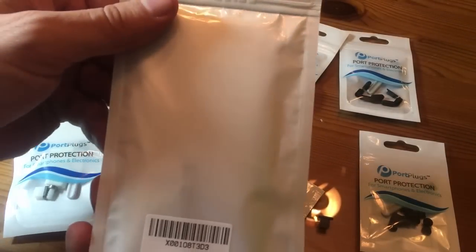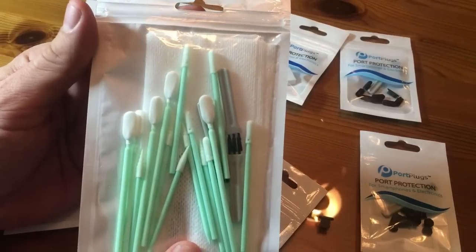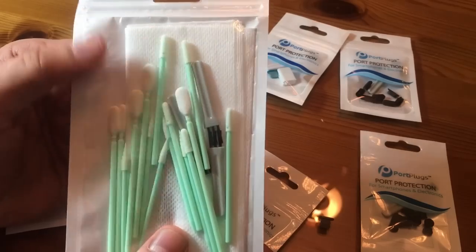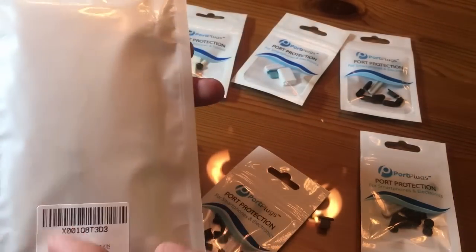They also have a set, a cell phone cleaning kit, which comes with all the device cleaning apparatus that you may ever need. Wiping cloths, you can clean out all your ports. It's a good thing to just keep around.